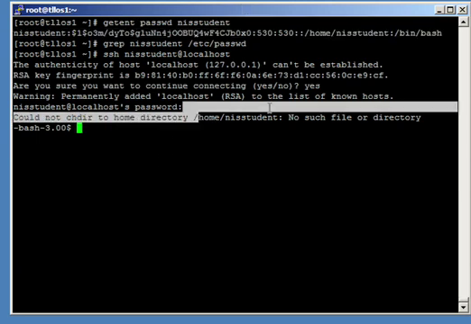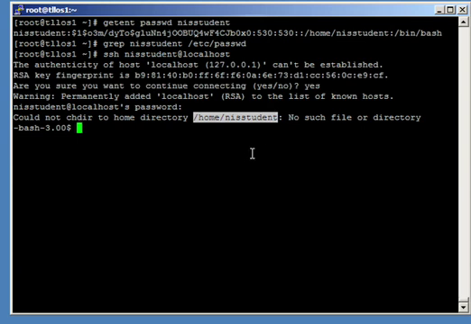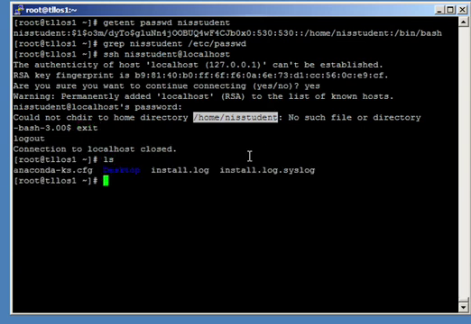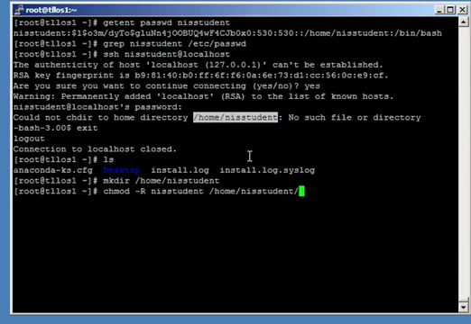What it's telling me here is that there is no home directory. So what I need to do on this system is create that home directory. So I'm going to do mkdir /home/NISstudent, and then chmod -R NIS student home NIS student to give the user access to that.